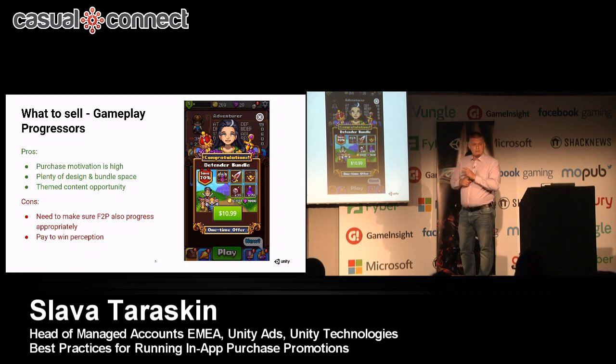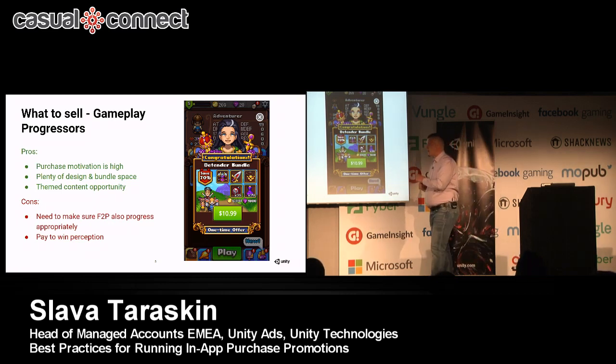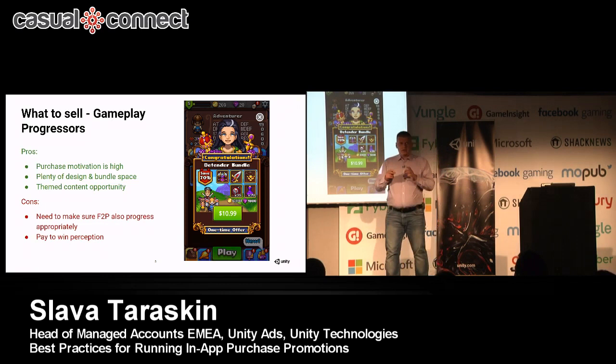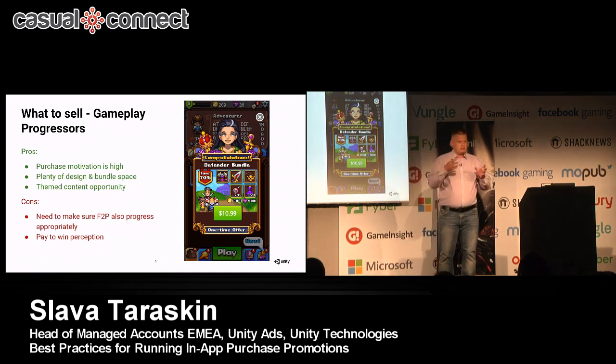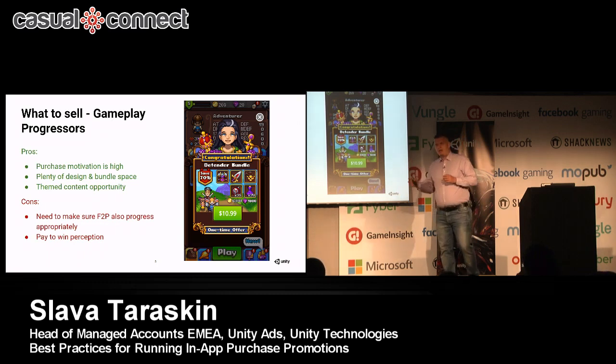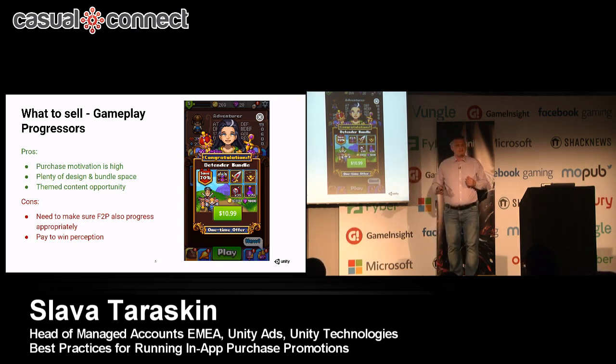Purchase motivation is high because you usually sell game progressors at the stage of the game where you can, for the first time or next time, trick your player hard, at the level when your player fails a few times. Doesn't matter whether you make a shooter game, match 3 game, casual game, or hardcore game. There are quite a few areas where the player just jumped to the next league or passed level 10 or wherever, where you make the game pretty tricky to pass from the first attempt.